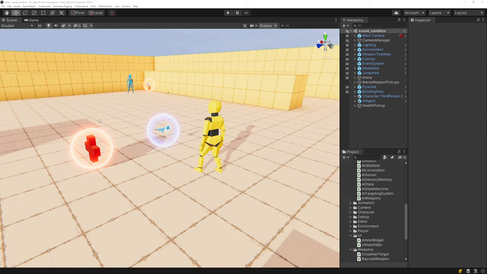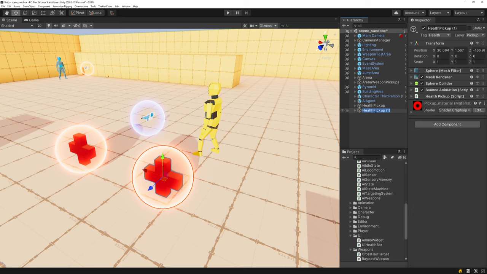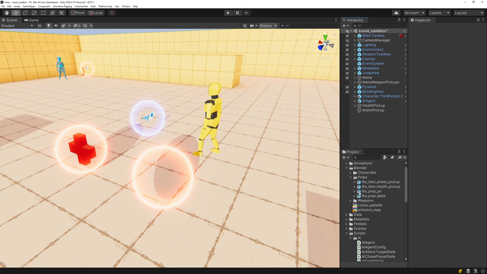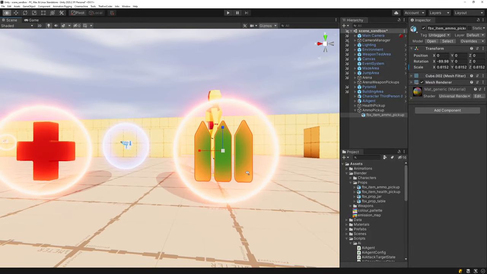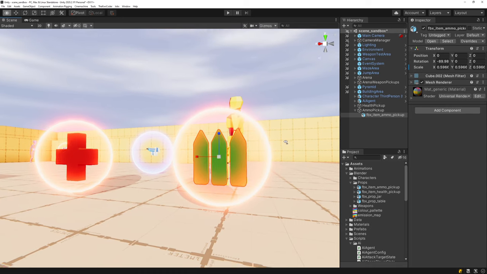The next step is going to be adding ammo pickups. So I'm going to duplicate this health pickup here and rename this to ammo pickup. And I'm just going to create a new material, duplicate this one and just call it underscore green for ammo. Assign that to the pickup. Just need to swap out the mesh here for one I created earlier, which is this awesome looking Blender model. Yeah, that looks pretty cool. Something like that, I think. Maybe a little bit smaller. Cool.